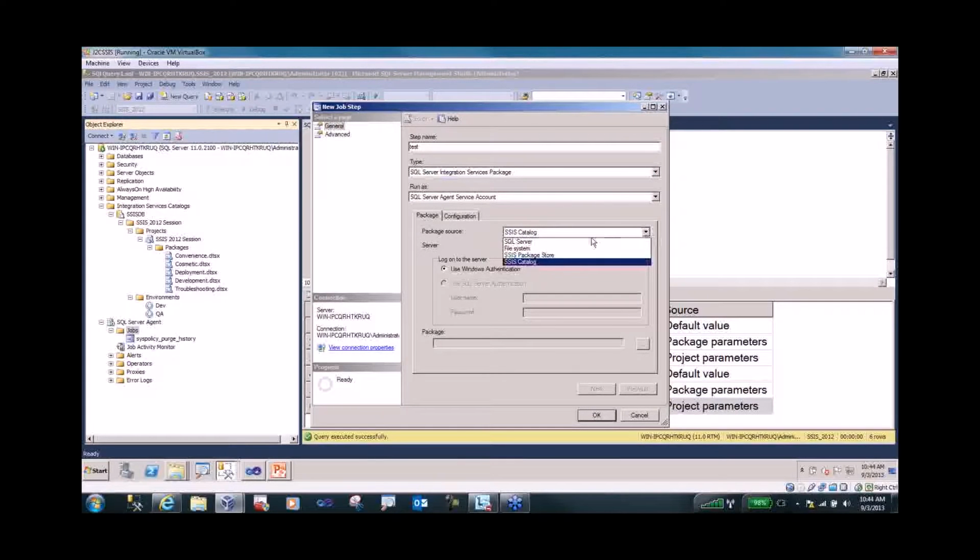I can choose the old methods like the package store, whatever, but if I choose SSIS catalog, then I need to tell it what the server name is, and then I navigate to my package. Oh, I see what I did. Made a mistake there. Should have typed in localhost. Okay, let's try that again.